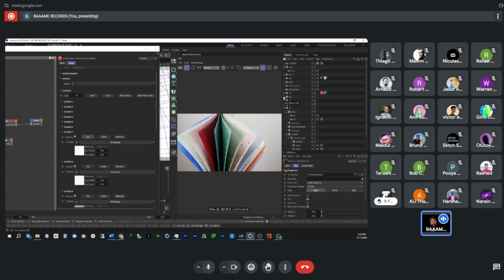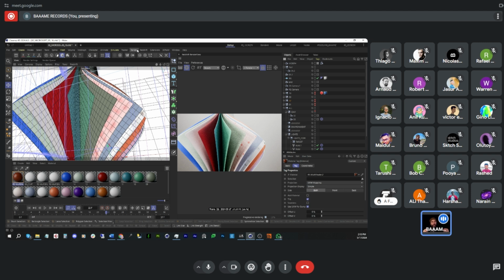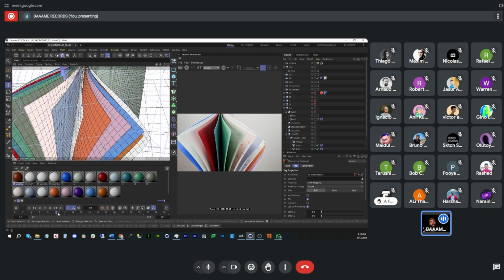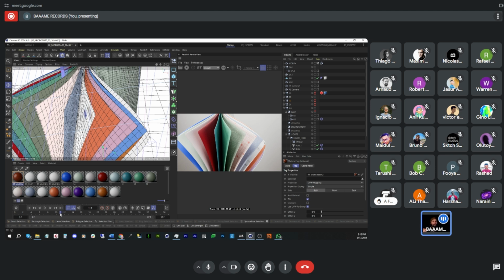So it all depends on the scenes. Regularly, these scenes from these studios use a lot of automation in the process, but in the end layer they use manual work, and that's how you can see the difference in the shots. You will start to study them, and when you recreate them, you will see that they use a lot of automation. That's the same as we did here, where we can create all these steps with the effector and everything. But if you really want to create details, that's manual work. And that's the extra layer that you do at the end. I don't know if that makes sense.